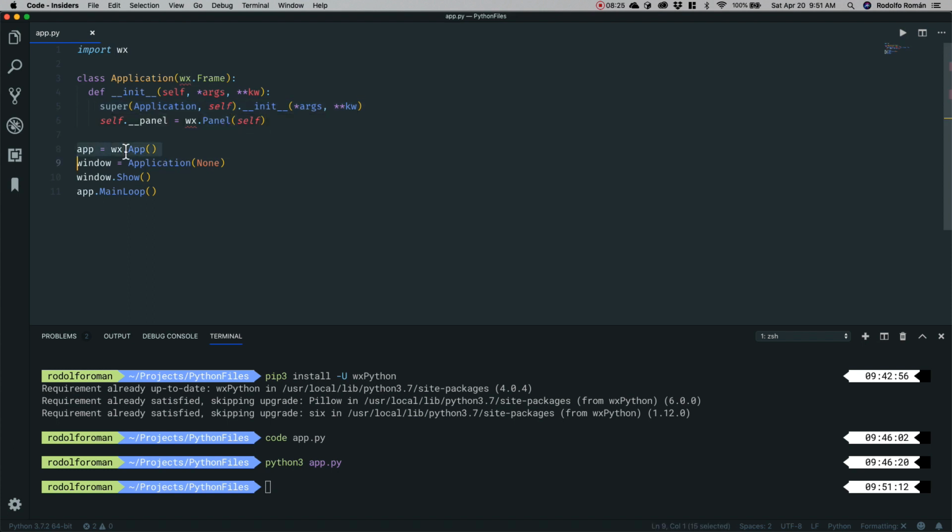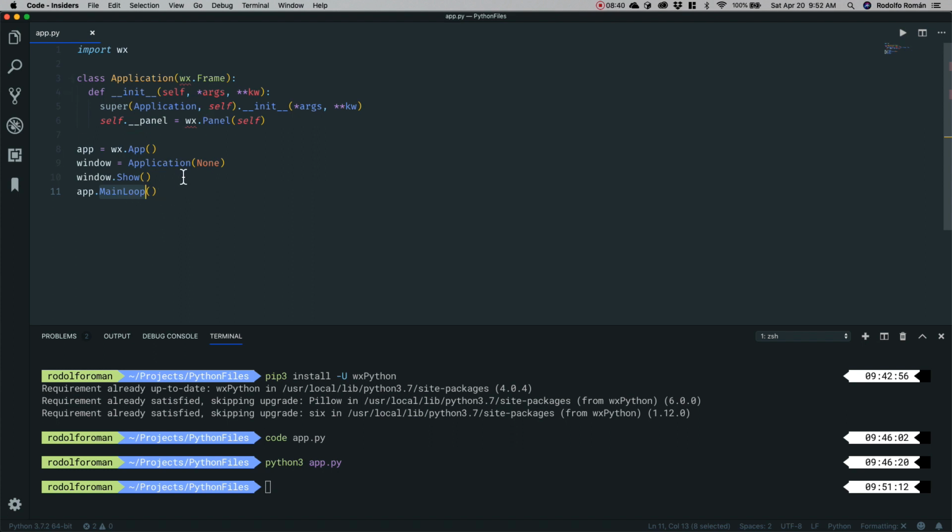So we create a main application from the wx, and then a specific window that is an instance of our application. We show that window, and then we say, okay, application, you need to start running.